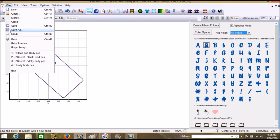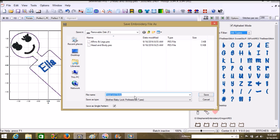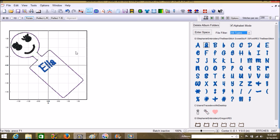So I'm going to click Save As. And it's not going to worry about doing the picture like the other one does. It's just going to bring up the .pes. And I'm going to click Head and Body, but I'm going to also put Ella. So maybe I can make a bunch of dolls with Ella's name on it. I think she would love that. Okay, so save. I didn't check the size. And it doesn't give us the option to check the size at the end. Oh, yeah, but we already sized it. I don't need to check the size.